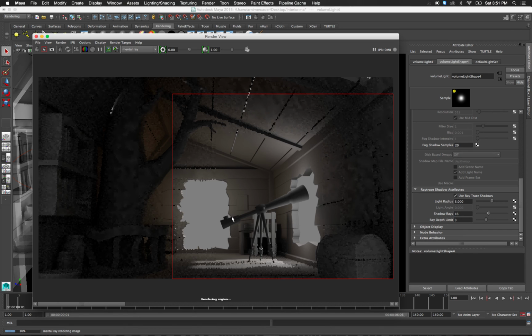Just need one rim light here on this guy from here. Nice. Rim light will be perfect right now. Alright. Getting that bleed. That looks great.